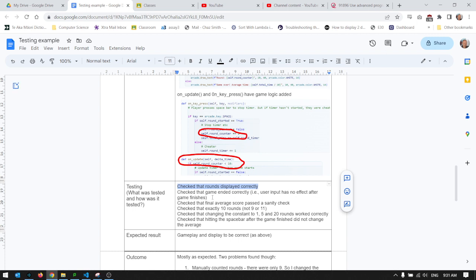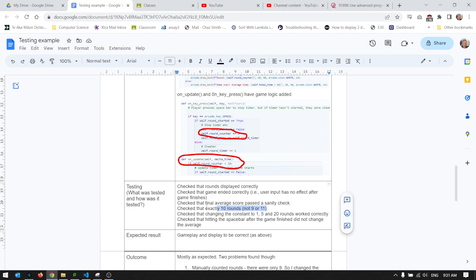So you can't keep pressing the spam button and it increases the round counter, which would probably decrease your average time, that kind of thing. A sanity check. This is quite important. So I get a final average score. If I've been getting 0.3s and 0.4s as my reaction time, and suddenly I get a 0.2 for my average time, that does not pass the sanity check.